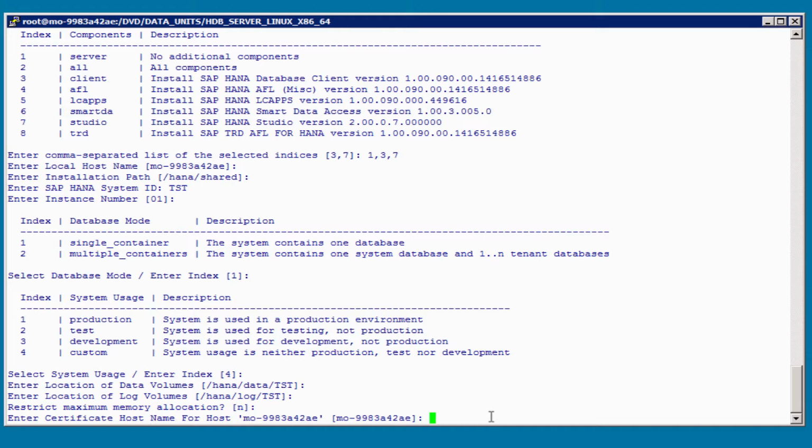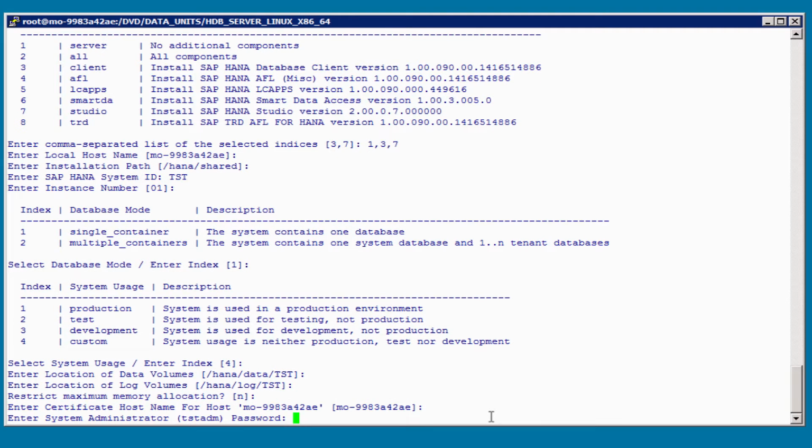This is in case the local host has a different name than externally, and if you access it externally from a browser, you will get an error for the SAP HANA XS type applications. It will say certificate mismatch and have a red cross in it, which may confuse or concern the users. So here you could update this. In our case, it's not necessary.